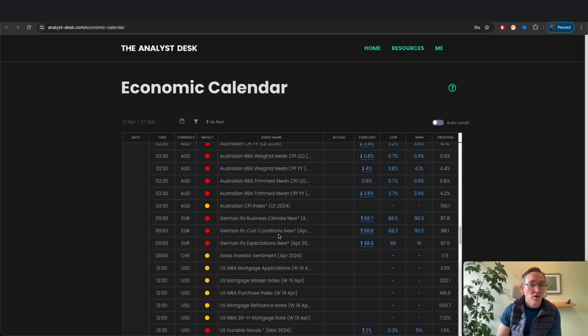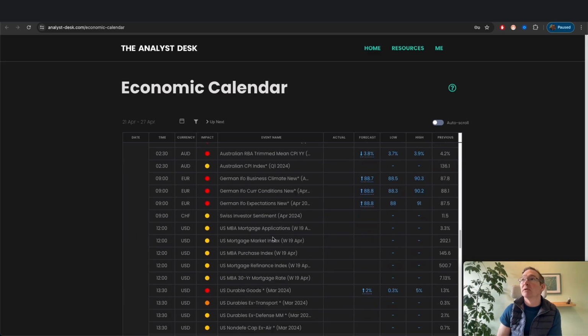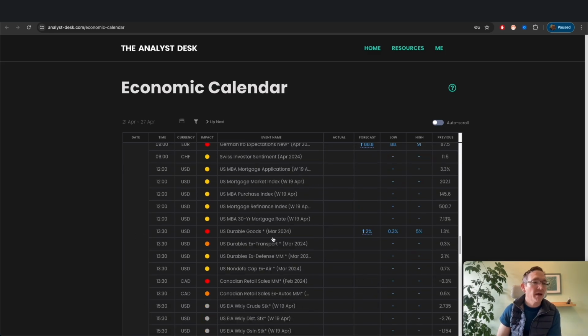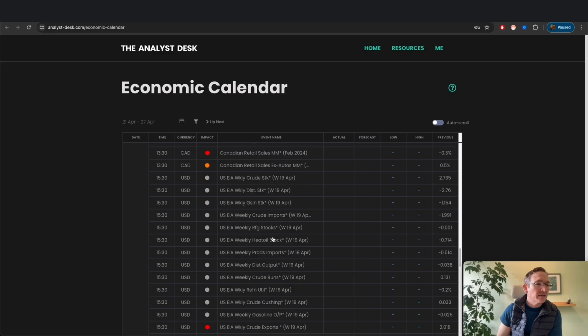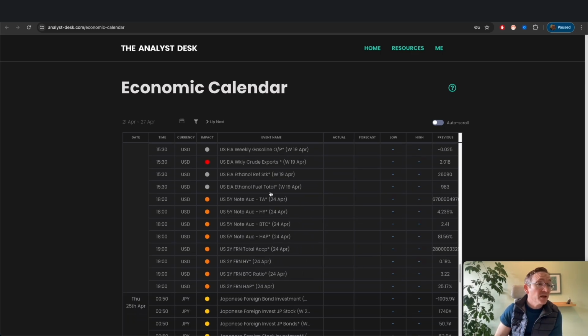German data could be interesting for the euro pound, depending on what happens with Tuesday's data. We'll update you there, but that's definitely worth thinking about. And CAD retail sales: the Bank of Canada is on target for a June rate cut. If you saw a big miss in the retail sales data, then you can see a little bit of CAD downside, so it could give us a nice dollar CAD spike. Definitely one just to not let slip through next week.